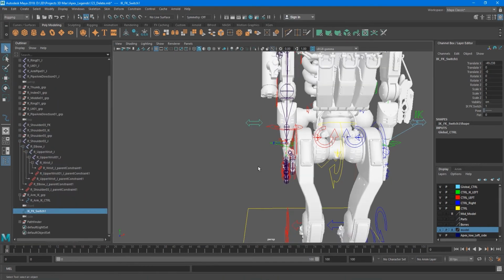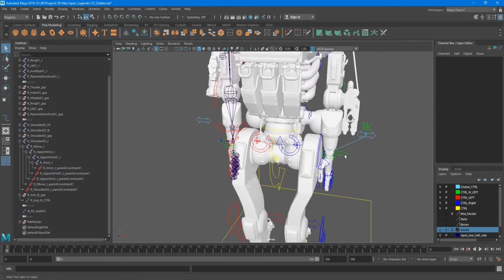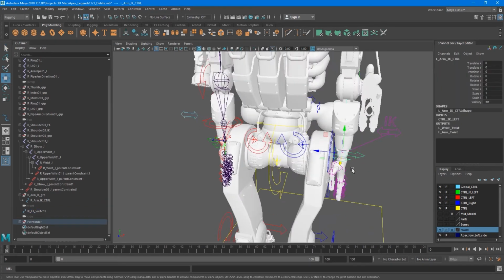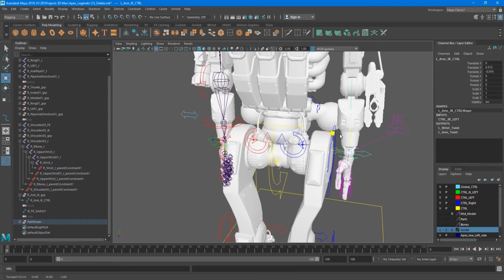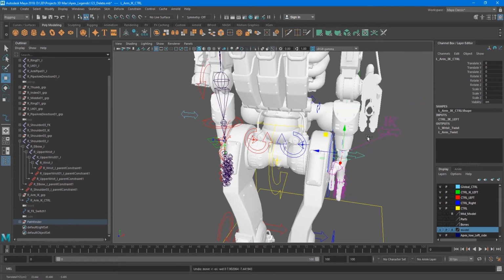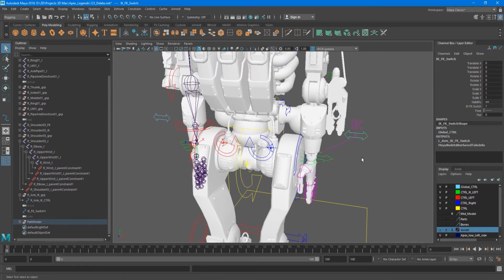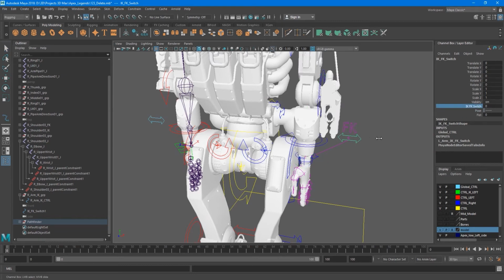Okay. And again I want to check my previous arm. Yeah, good.